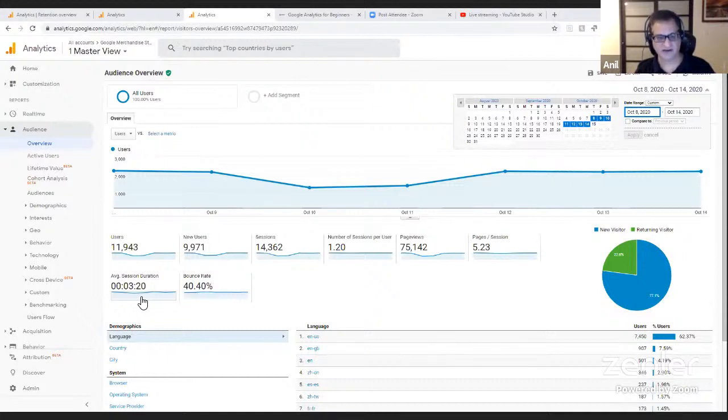Only then the session duration gets counted. So session duration is the duration between two actions that a user takes. A user can spend 20 minutes on a page and leave, the time will still be 0. So keep that in mind when you're looking at average session duration.